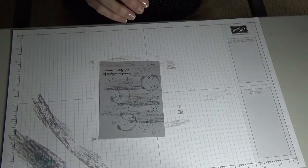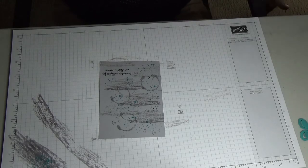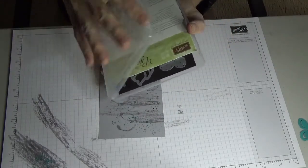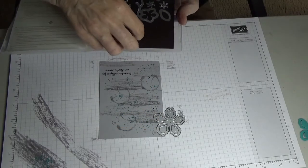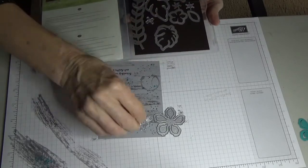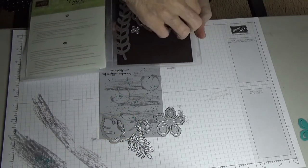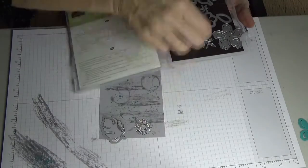So then before I came on camera, okay, just wasn't sure where I put those after showing you. So out of all these sentiments, I've cut out a flower in that one, and I won't use all these. I've cut out that one, and I've cut out some leaves in that one and that one. And I did cut out some of these really tiny ones, which I'm not sure that we'll use, but just so you can see how I've put the card together.